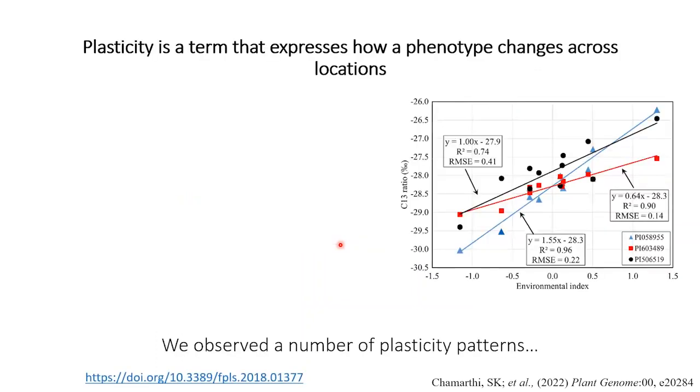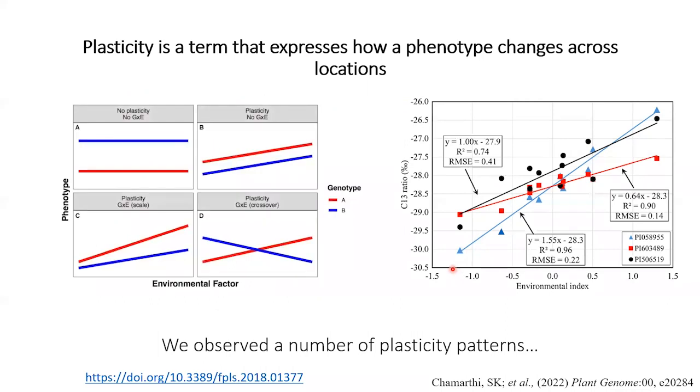Okay, so now I want to introduce the concept of phenotypic plasticity. This is what it looks like when we plot out our values. Each of these represents 3 different genotypes, and we interpreted these patterns in these ways. You can have a situation where you have no plasticity and no G by E. They're basically the same. There's no change across locations. Spoiler alert, that didn't happen. We can have plasticity, but we can have no G by E. Spoiler alert, that didn't happen either.